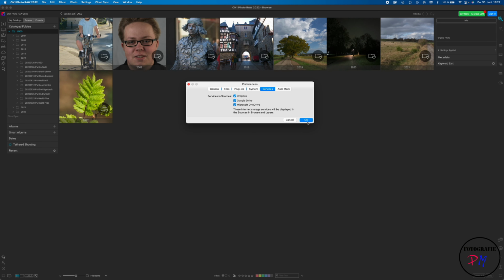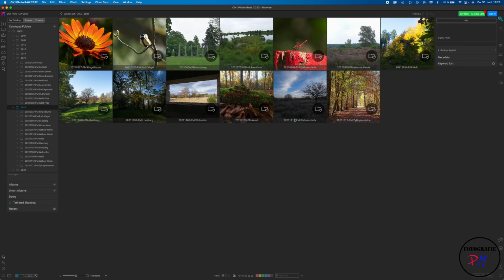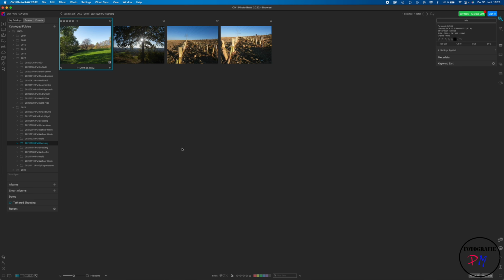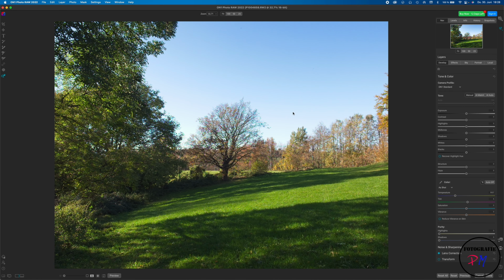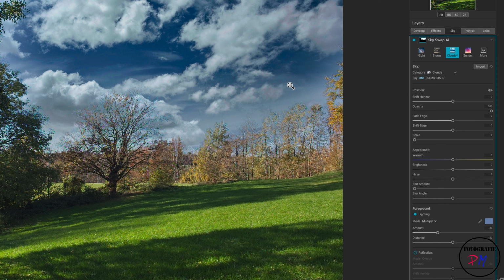Okay. What is supposed to be improved in ON1 Photo RAW 2022.5 is the sky replacement, which was introduced in version 2022, and now in the 2022.5 version it's supposed to be improved a little bit. Let's try it here. Let's take this raw file where there is almost no detail in the sky. And now when I go to develop here to the sky tab, it's of course calculating the mask which is needed for this. And now I can insert a sky I like, this one, for example.